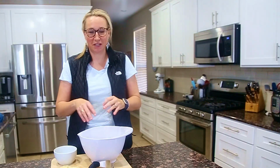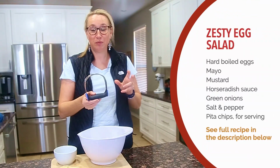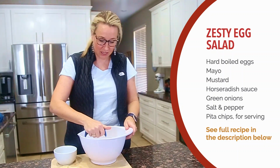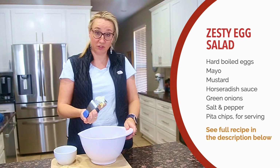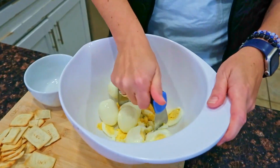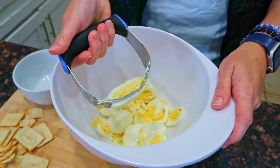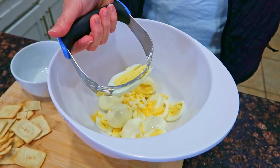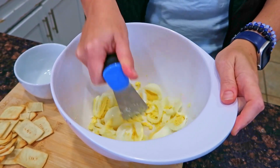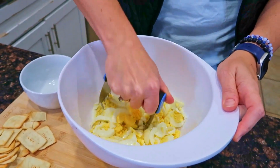Eggs are peeled. It's time to make the egg salad. I highly recommend using your pastry blender. You probably have used this for maybe a homemade pie crust of some kind. It really does a fantastic job of just slicing through the egg. And you can see how beautifully cooked these are. This is actually a combination of the Instant Pot eggs and the stovetop eggs, and it's just perfectly cooked. The nice and yellow, the gray means they're a little overcooked, but these are all perfectly yellow.